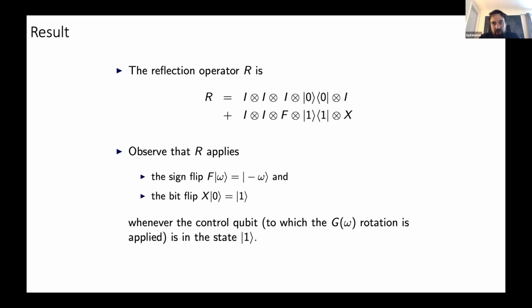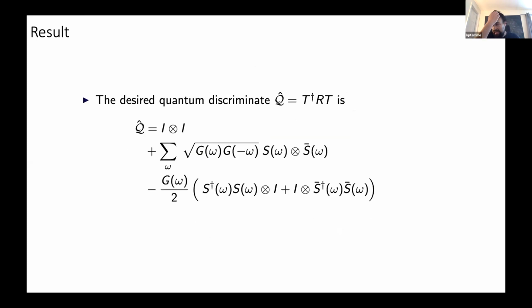The reflection that you now define is, in terms of the flip qubit, either not doing anything if it is in 0, or applying the swap operator and the flip operator between those two, and then swapping the filter in the end. These flip operators take ω to −ω. The bit flip X is exactly the flip from 0 to 1, and it dictates which way the Metropolis filter is being rotated. If you do that and multiply this out as a matrix, you end up with the following Q hat matrix.